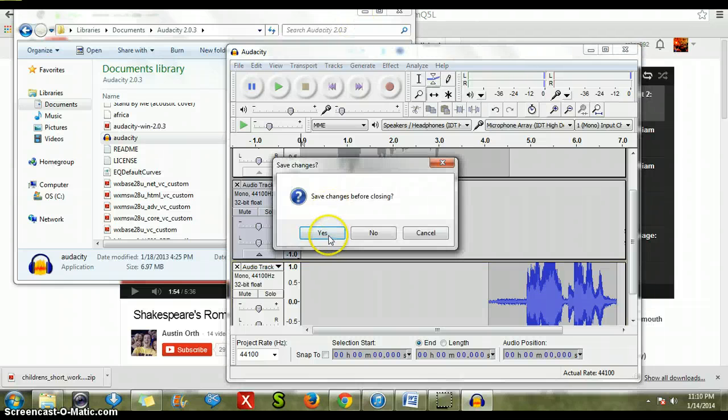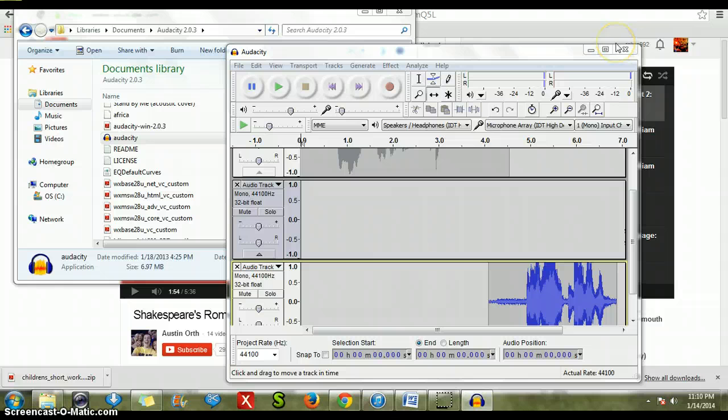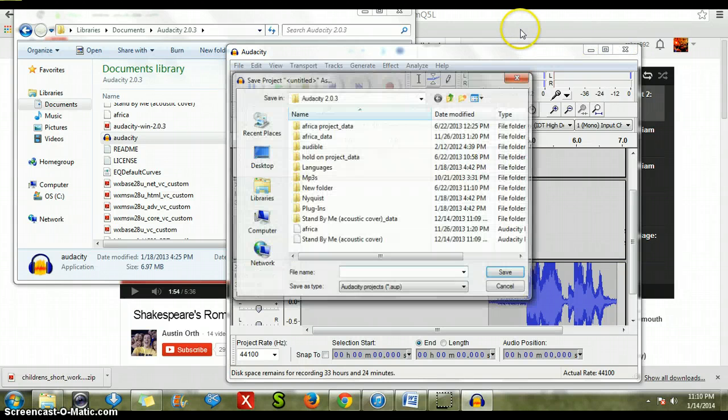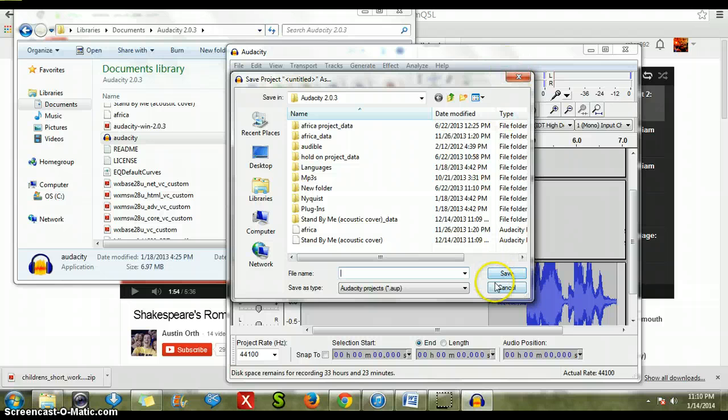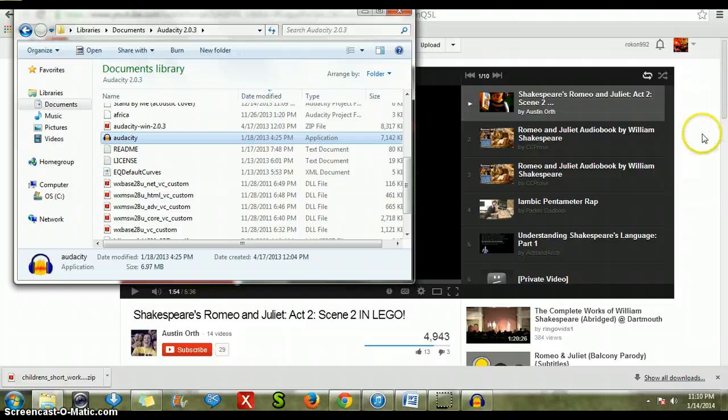Hopefully this recording has been helpful for you. Audacity is great because it gives you audiobooks that are free in the public domain. Again, I want to emphasize the fact that teachers can use this for students as audiobook resources. Students can listen to these at home and teachers can utilize these in the classroom.